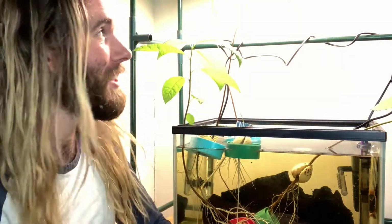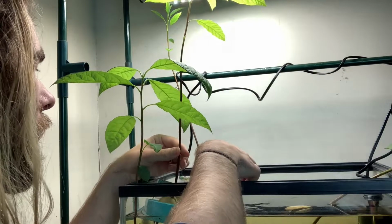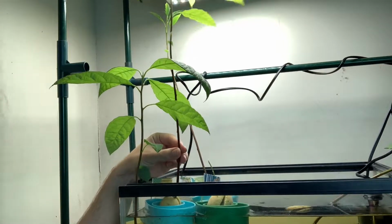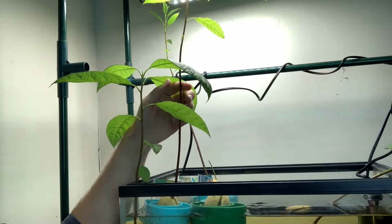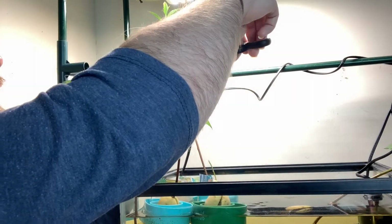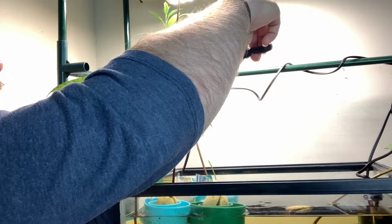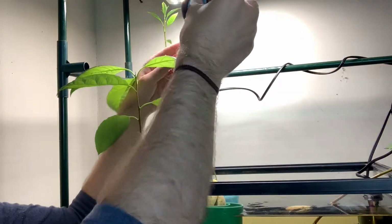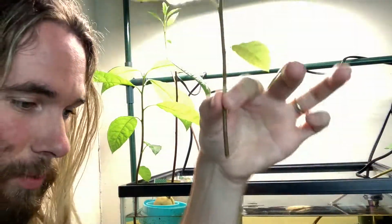So we're up to the brutal part, doing the pruning. Let's do it. Okay, let's start here with United States of Avocado. It's looking really fantastic there, isn't it? I could choose any of these nodes really, but I'm going to choose this one. I'm taking off really all of its leaves, so we'll just see how it grows out from its node there. There we go. And I'll put that to the side.